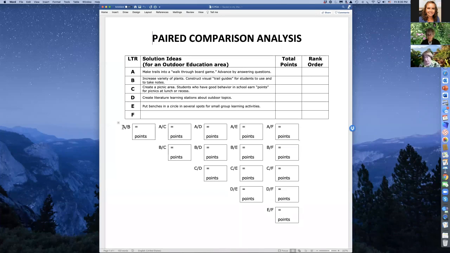Okay. So we start by filling in the section down here. We will have a lot of different opinions on these comparisons. So Lynn is just going to tell me which one got the most votes, and then we'll put that one in. So for A against B, it was A. I'll just bold it. And how many points? A was much better. Well, let's say somewhat better. That got the most. Okay, so a 2. All right. A to C.